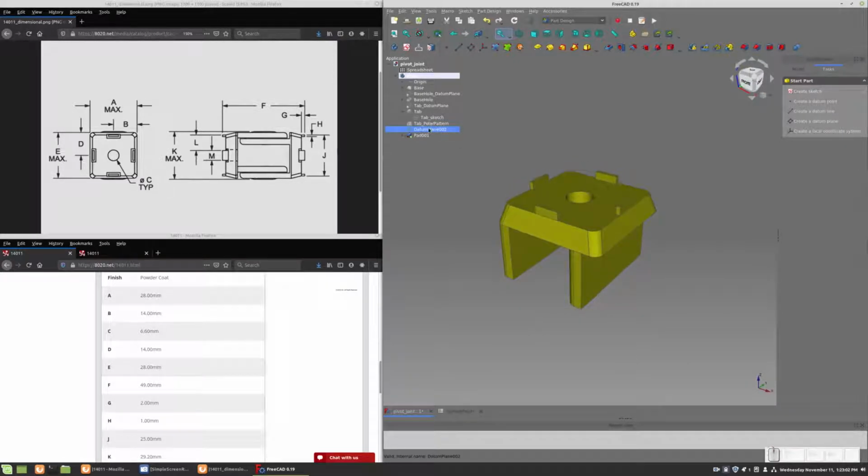Let's rename these things. So this is the arm. We'll call it the arm. I don't know if it's lower or upper. I'm going to call it the arm. We'll call it the upper datum plane. Make a slight adjustment to that.